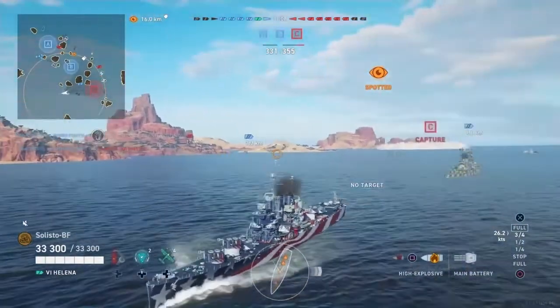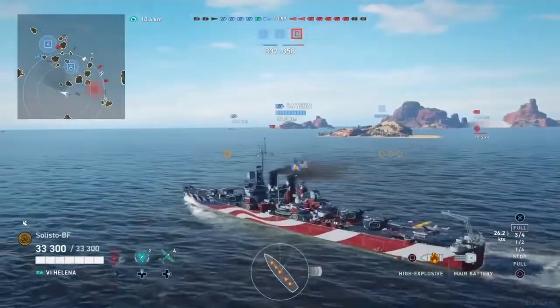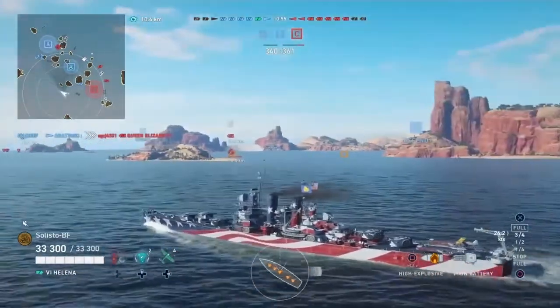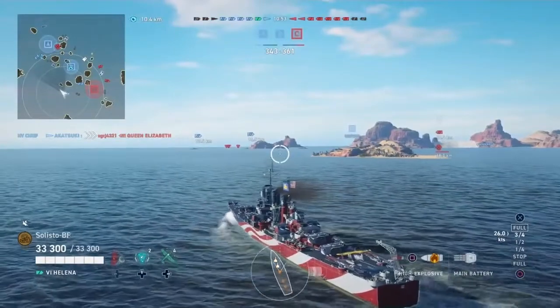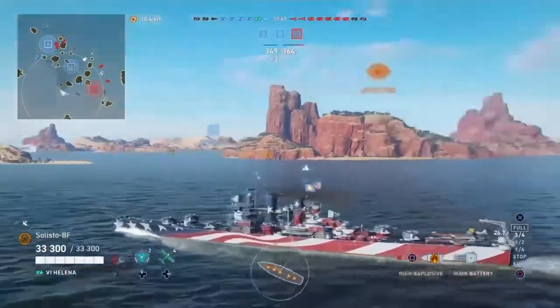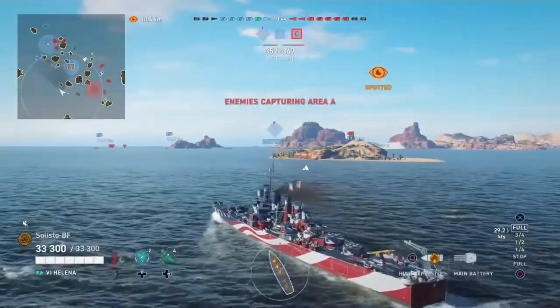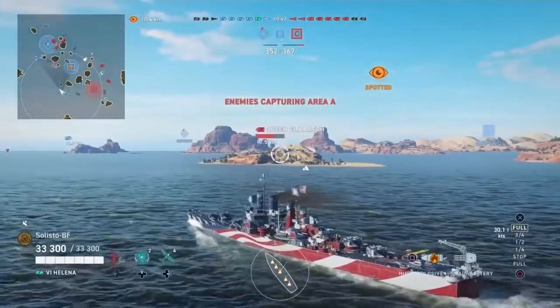You need to check your minimap as much as possible. Very useful tool, incredibly useful. I'd rather take a couple of pot shots at a DD than farm a battleship for a little bit. Plus Helena shells, again as I said, are very floaty, so hitting things at range is kind of difficult. I'm not saying it's impossible, it's just kind of difficult.